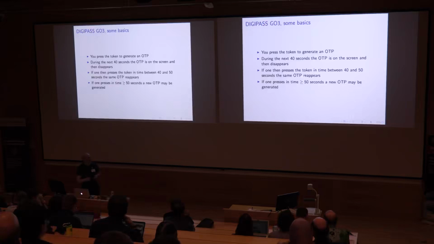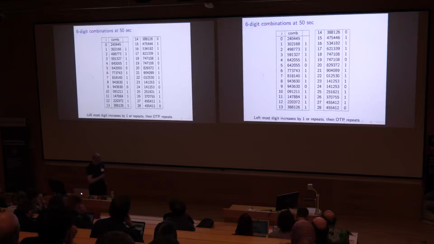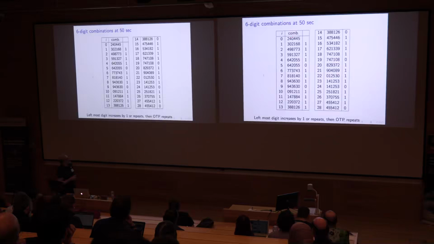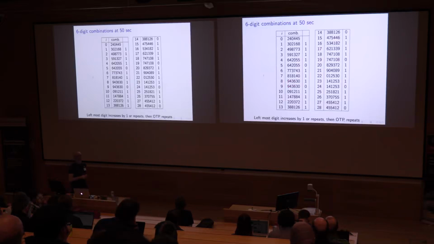And the next slide shows what happens at 50 seconds. So this is a line with index 0, it's some initial OTP. Then in 50 seconds, the next OTP, in 50 seconds, the next OTP. If you look at the leftmost digit, you will see that it increases by 1: 2, 3, 4, 5, then 6. When 6 repeats, in this case the whole password repeats. You see, then the next increase by 1, by 1, by 1, then it repeats, and the whole password repeats. And that is always true at the distance of 50 seconds.